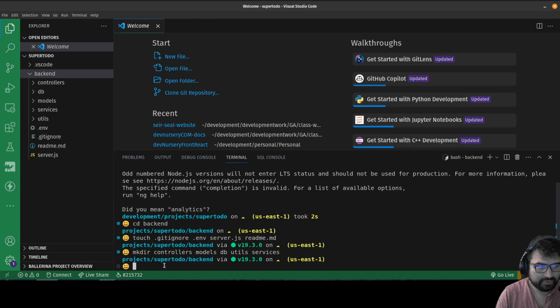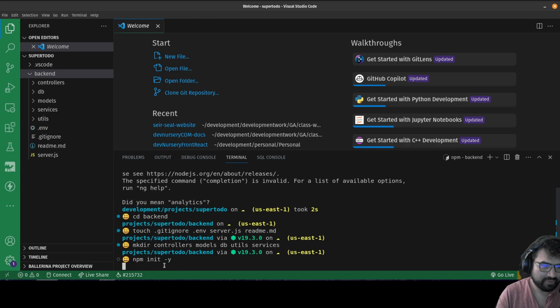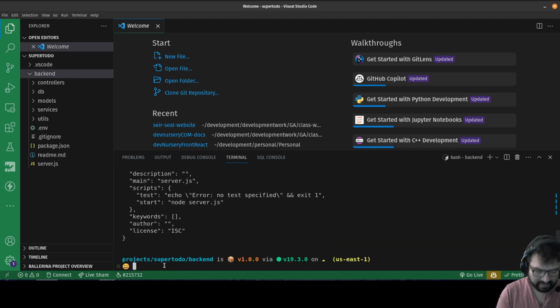And now we want to do our package.json, so npm init -y for our node project. Okay, there it is. And things I'm going to want to install with npm install: I'm going to want Express. I am going to want JSON web token, because I am going to do authentication for this. So that means I'm going to want bcrypt for encrypting. I'm going to do bcrypt.js, just because sometimes when you install bcrypt, it builds from source, and sometimes that isn't successful. So I always just do bcrypt.js because it's pre-compiled.